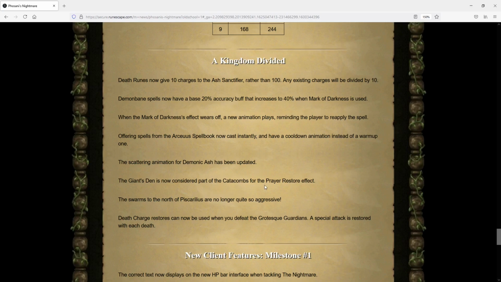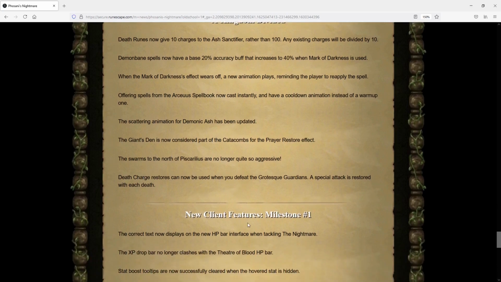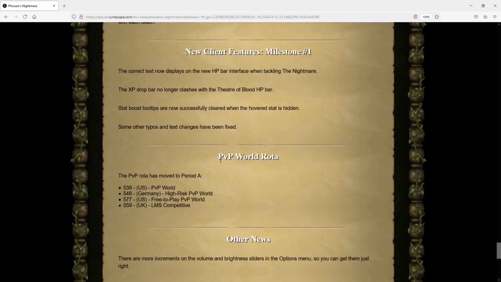The Giants' Den is now considered part of the Catacombs in terms of the prayer restoring effect. The swarms to the north of Piscarilius are no longer quite so aggressive, and Death Charge restores can now be used when you defeat the Grotesque Guardians. A special attack is restored with each death. A slight few changes to the client features, nothing really too special or fancy here, just a few fixes.